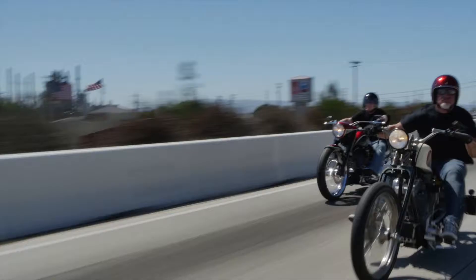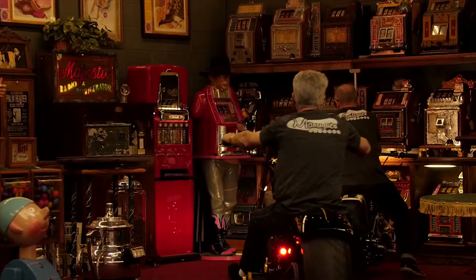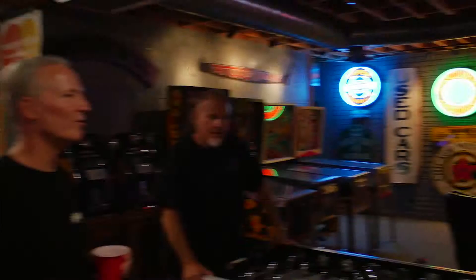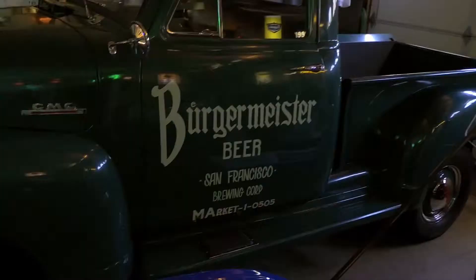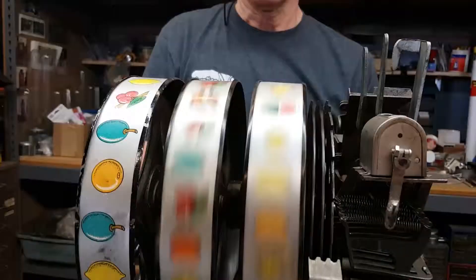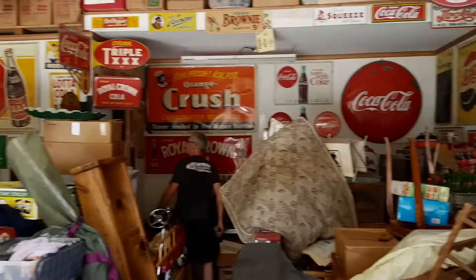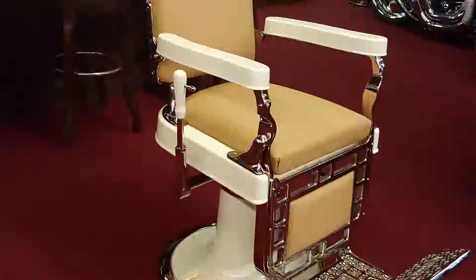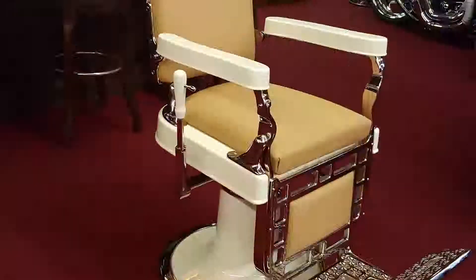These are antiques — mantiques. These guys sell mantiques. This is their store. We're picking, bringing stuff every day, in and out. We're shaking and baking. These are their customers. Give me the rundown on the GMC. This lived in a bar in Ghent in Belgium. Follow Jim and Jeff from 9 to 5 or after hours as they buy, sell, and restore the coolest stuff for the coolest collectors worldwide.